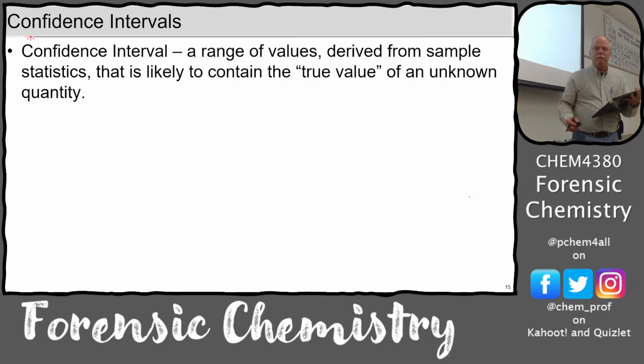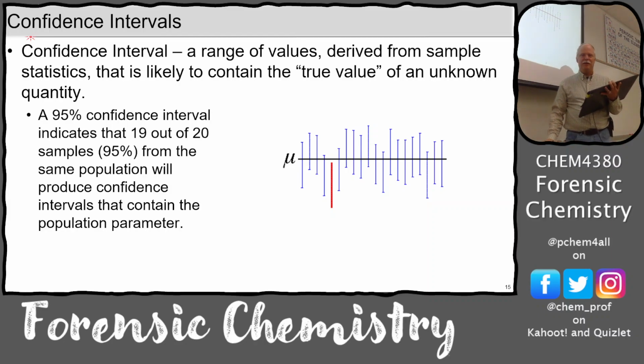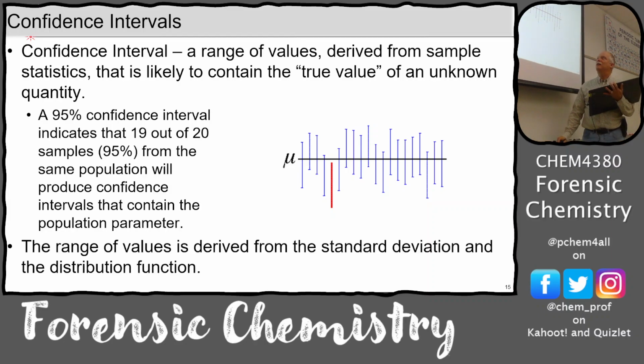So this idea of a confidence interval, I've been using it this whole time. It's that range of values that is likely to contain the true value. So at 95% confident, that means your true value is outside of your range 1 time in 20, right? So that's still not very good, is it? 1 time in 20 analyses, it's going to be outside of your range at 95% confidence. Okay, so that could be a problem.